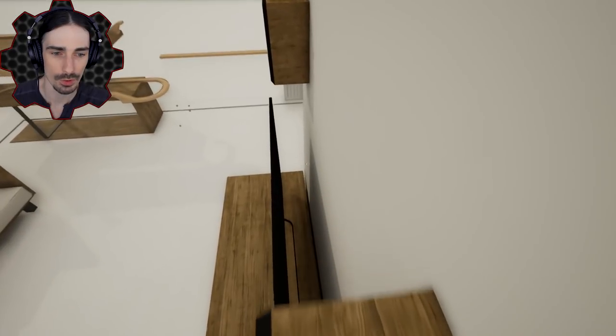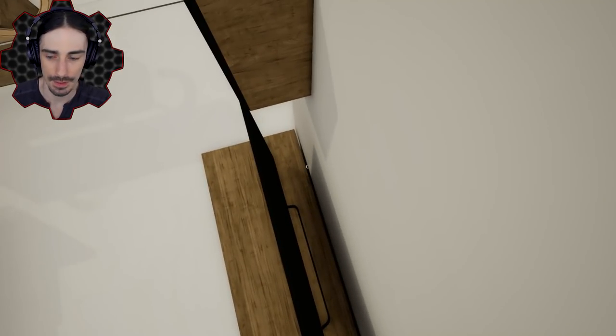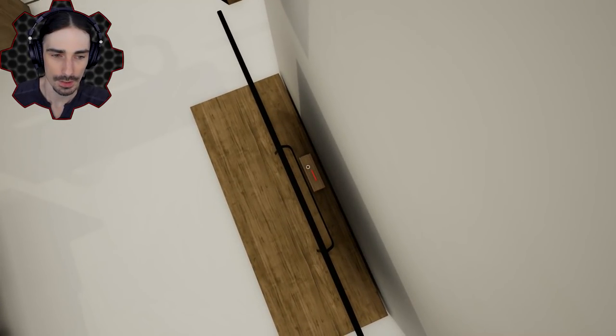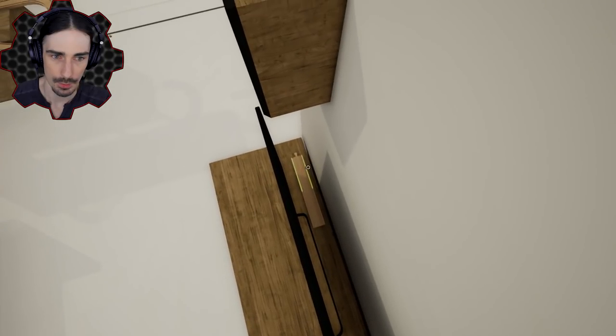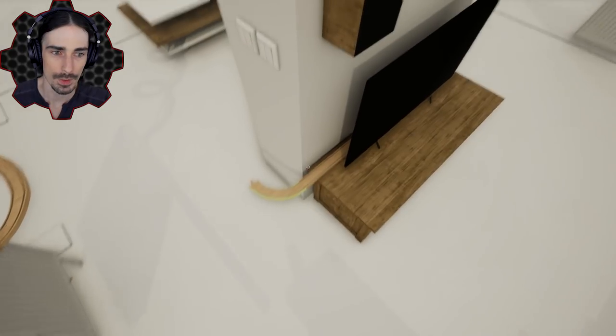Oh, you know what? We're doing a drop behind the TV. We're going to just drop behind this TV here. I'm going to need another piece. I'm going to put this piece right down there. Now the question is, are we able to land all the way down there? Probably. All right, where are we going to go from here?